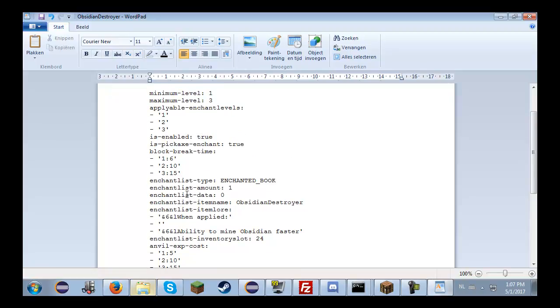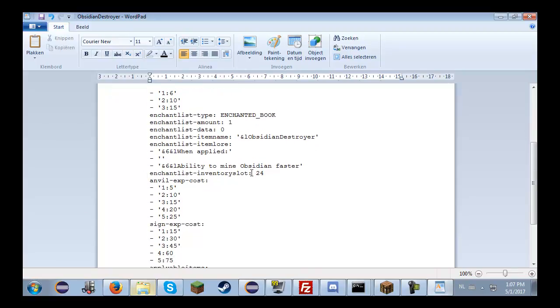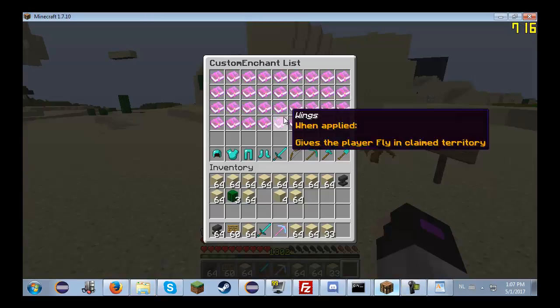Here you can choose what you want to do with the enchantment list command. If you have the GUI enabled, you can see that there's an enchantment book. You can change the amount if you want. If you would want to change the data, like for example, set different stone brick variants, for example. Here you can change the item name. If you want bold only, you would first make quotes around them and then like this. That's pretty much how you would do it. Here you can change the lore of the book if you hover over it. Here you can change the inventory slot it goes into, because right now it's spread out over this.